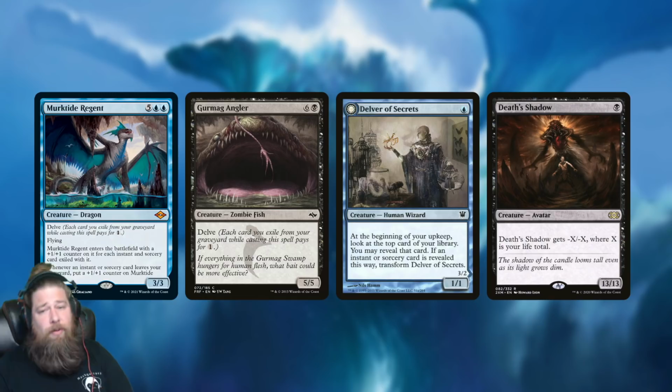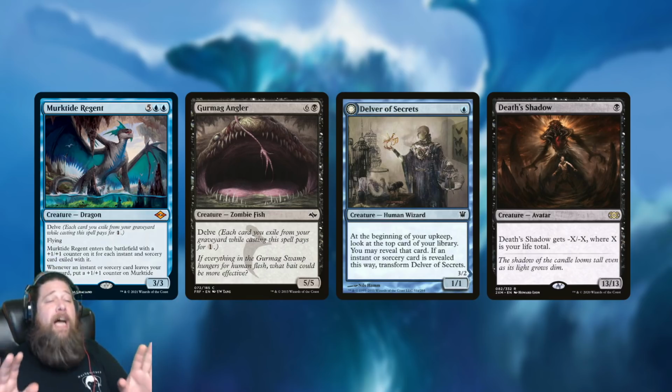In decks that play Gurmag Angler, these are like Delver shells in Legacy. These are Deshadow shells in Modern on occasion. Is Murktide Regent better than Gurmag Angler? I think it really depends. It has much higher upside.